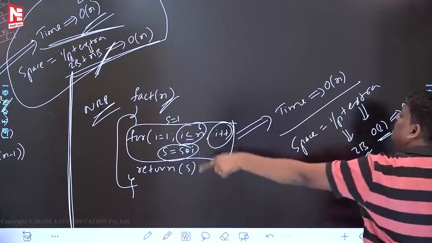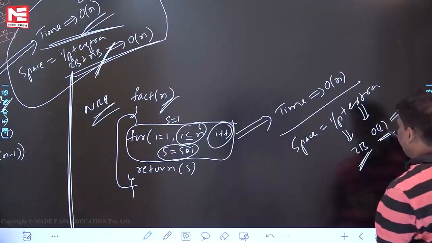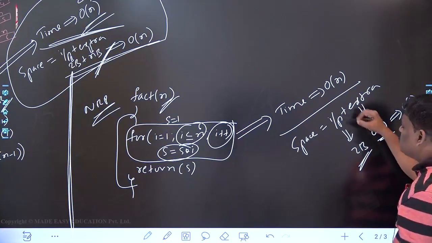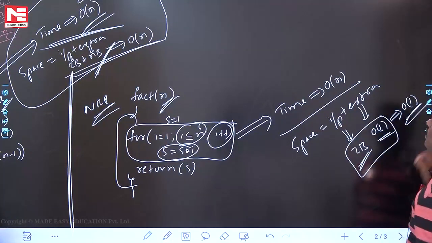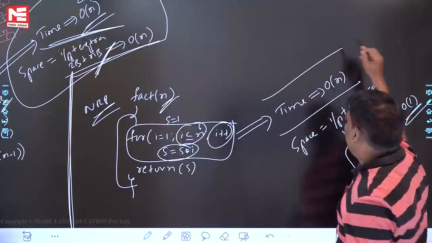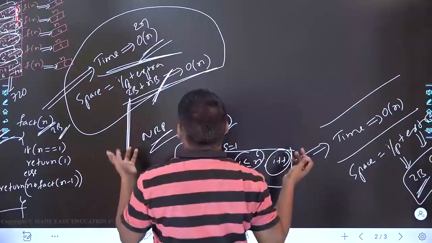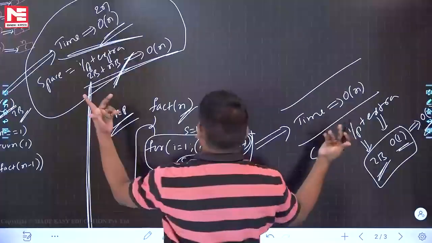Can you help me now? Is there any stack? Yes. How many units? 1 unit of stack because of one function call. So extra is going to be 1 unit of stack. Next, input is going to be 2 bytes, total 2 constants. If we add, constant will come. Everyone knows this one. Recursive program, non-recursive program, which is beneficial for space? Non-recursive program. From the time point of view, both are same.